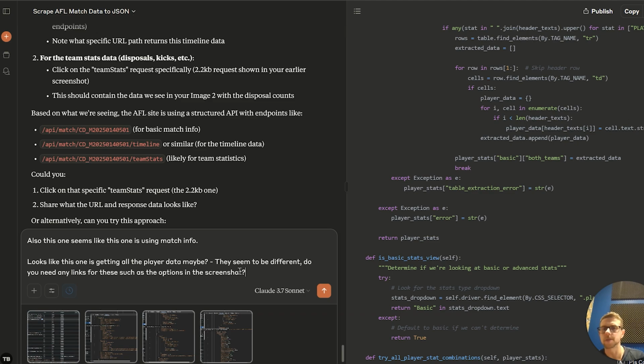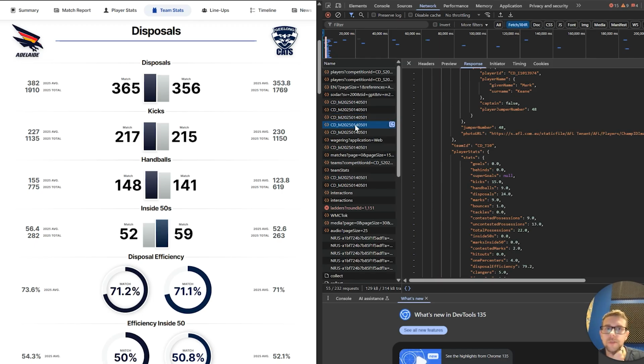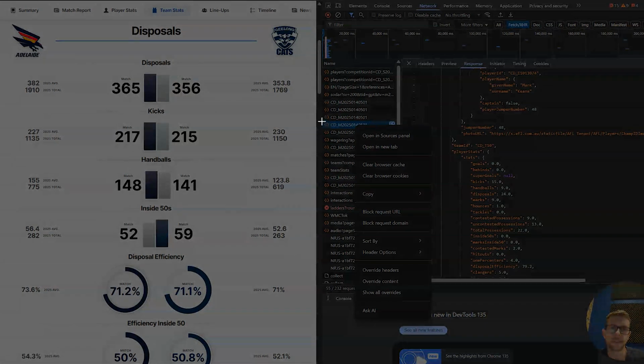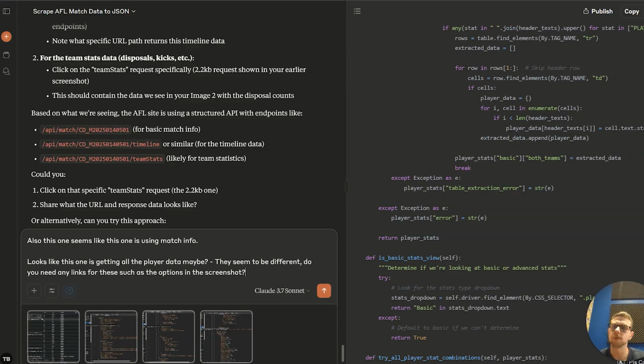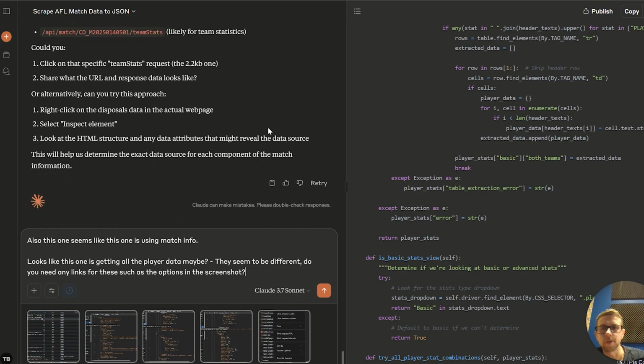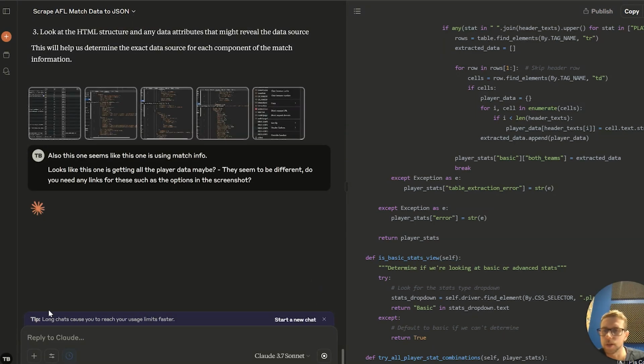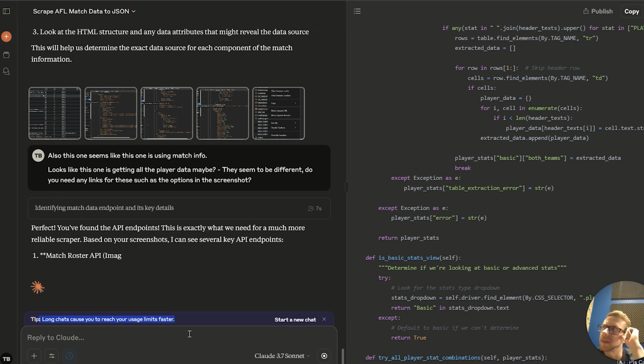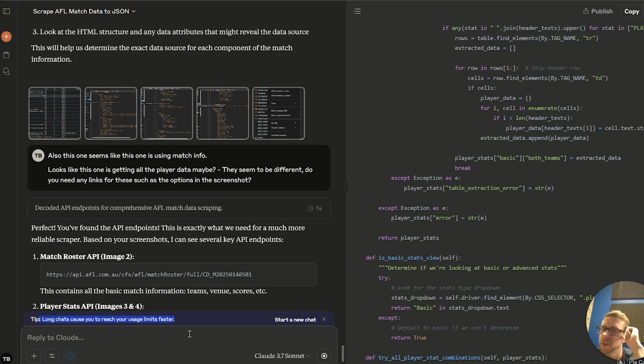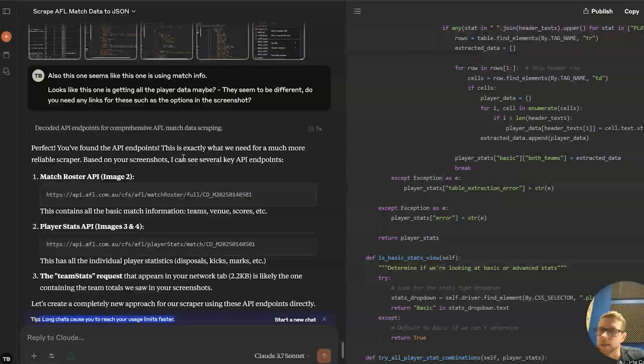what I also like to do is basically ask it what it needs. So if I'm saying here, right click this, something like this should give me a response. And then once you find it, it's usually obviously in the same structure. This is a good time to talk about this. So Claude recently nerfed their chat lengths, and they're trying to get people to spend triple the amount, or actually I think 10 times the amount on a big one. Okay, so this looks positive at least. You just need to find these endpoints, or API endpoints.